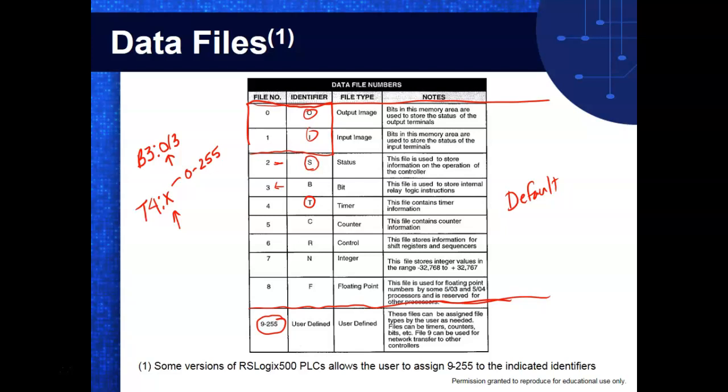New PLCs don't assign any memory to anything. It's up to you to assign that, right? You understand? So what we have here is that these are assigned. These are built in, and then we have the ability to add additional ones down here. I showed you how to do that, right? Yes, no. So how do we do that?